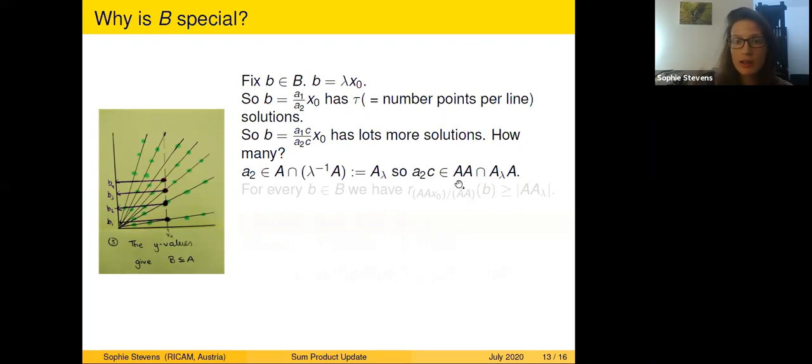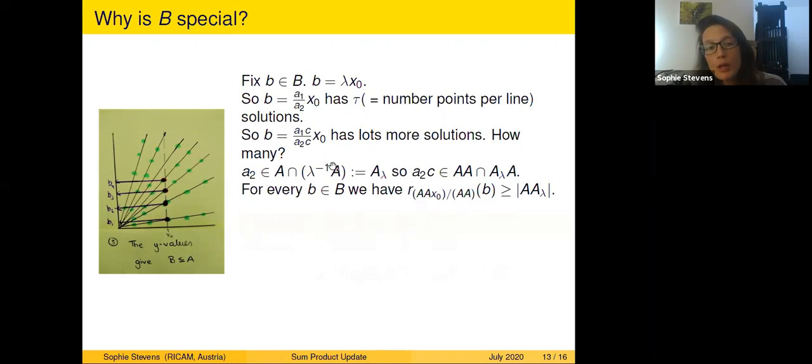So previous iterations of this argument, even including Shaken's argument, didn't multiply by a c in A, but multiplied by a c in A lambda, which means that the number of denominators is far smaller than what we've got here. So again, it's very elementary, very simple, but it's worth pointing out this is one of the quantitative advantages that we get.